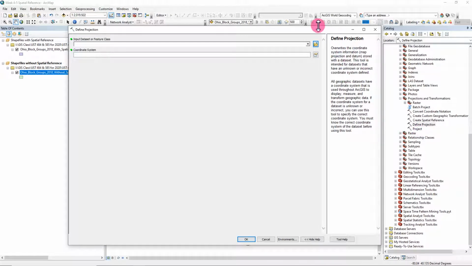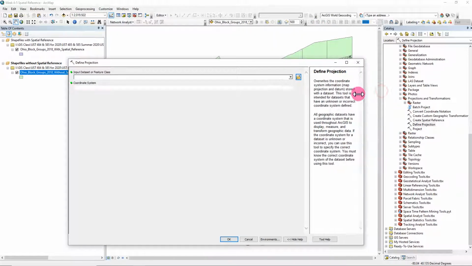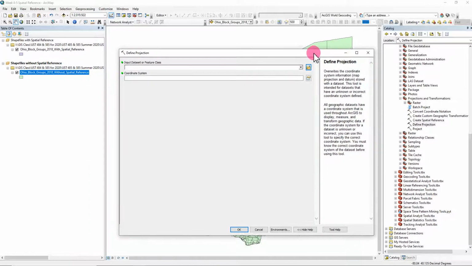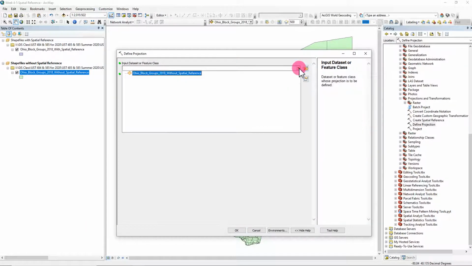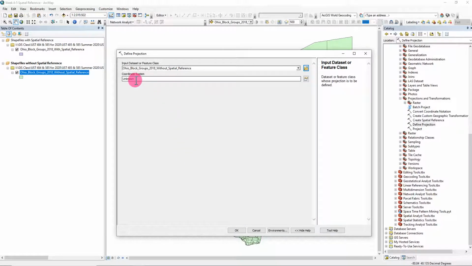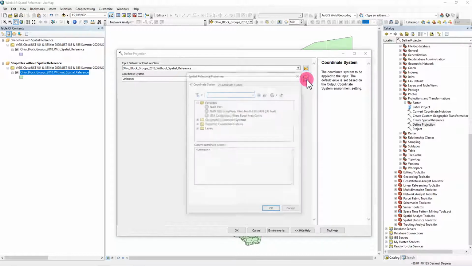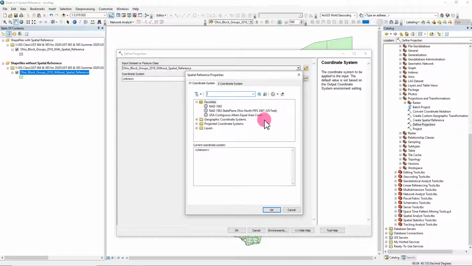Define projection means you are going to define the projection, which is GCS. I'm going to click this, and then select without. I click this and it's unknown now. So I'm going to go to Geographic Coordinate System, GCS. This is my favorite. Click Geographic Coordinate System, and then we are going to go to North America.